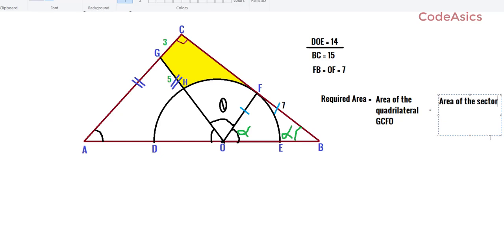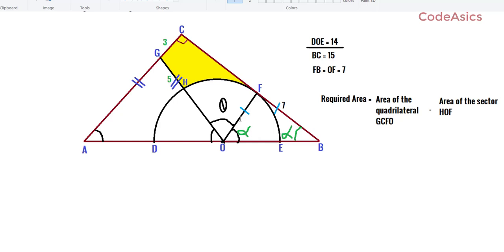The area of the sector is going to be HOF. So let me write that, HOF, right? Now to get the area of the sector, I need to get the value of theta. To get the value of theta, I need alpha. Not only that, I need to know what exactly is existing in this side, this angle. Okay, so we would have to calculate alpha.